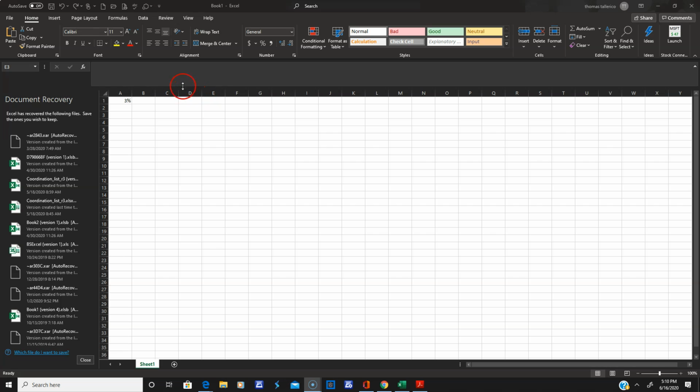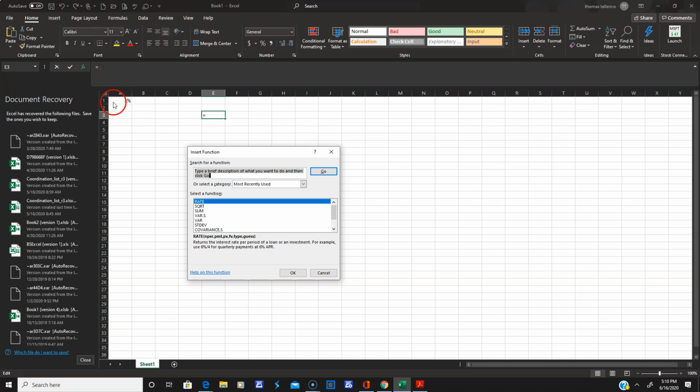First of all, the most important spot is right here. See f of x? There are a lot of built-in functions there, right? They're built in, they're inside. If I click on f of x, you can see most recently used, and if I click that, look, financial, date and time, math. And there's always a help file that goes along with these: text, logical, information, cube. Okay. So there's a lot of stuff here.